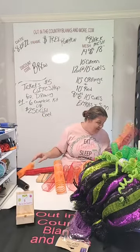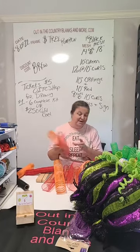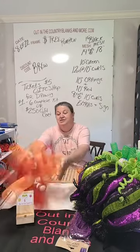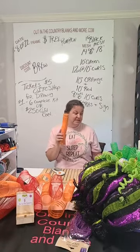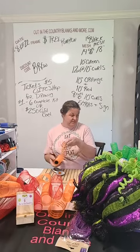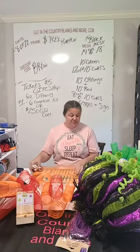Just got on. I can't wait to watch the replay to see how you did that. Oh, thank you, Miss Brenda. It's simple and easy. It just took a little bit of time. So, I'm going to do 6 cuts of my orange, guys, okay? This is the orange border mesh. I'm going to do 10-inch cuts, and I'm going to do 6 of them.